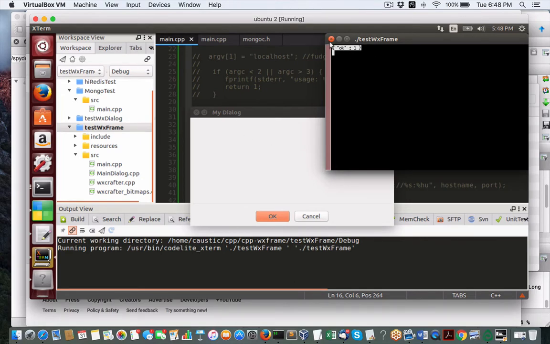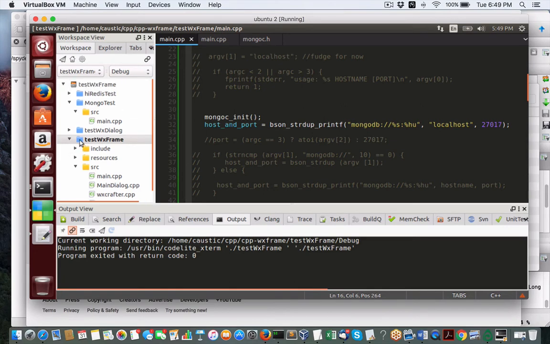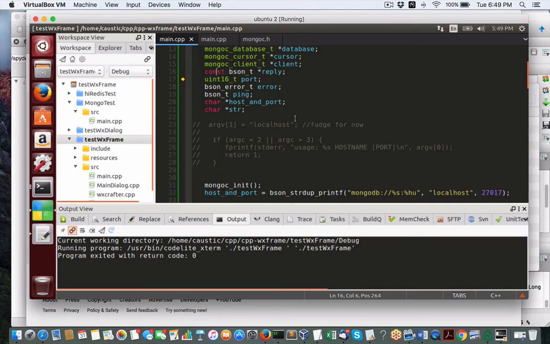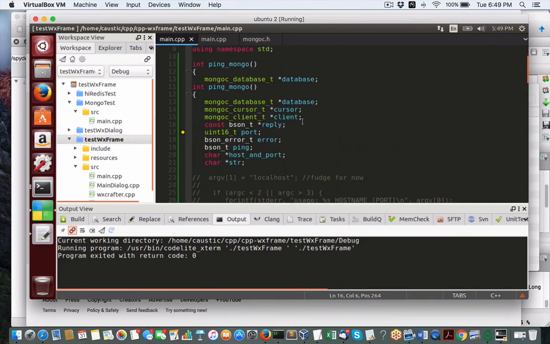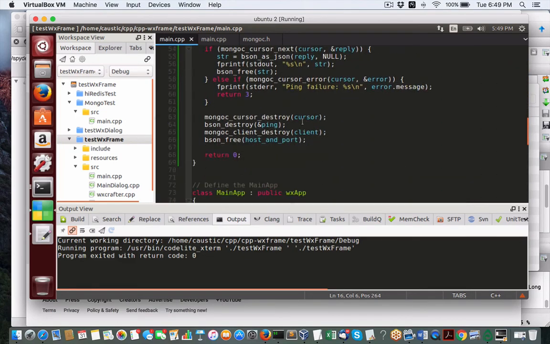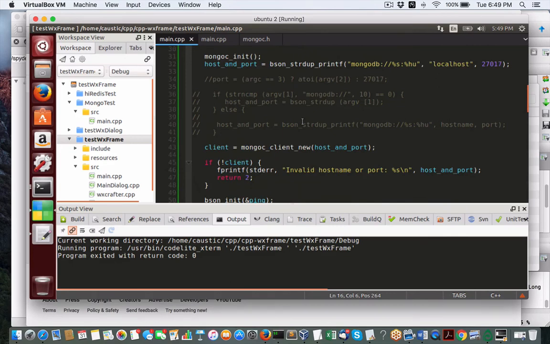Both are running, and it just goes to show you can do both a Mongo or database call and the GUI from the wxWidgets library. So these are all working great. Just wanted to show you that, and the next test will be the real pièce de résistance. Well, my French is all awful, I know. Which is basically having the same script attempting to call a Python script, namely with some NumPy and pandas code in it within the Python script. See if we can do all that.